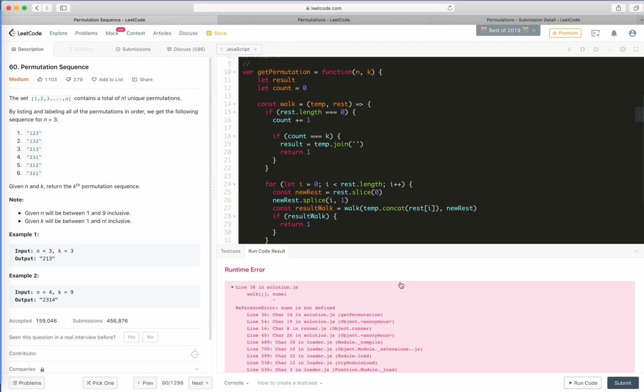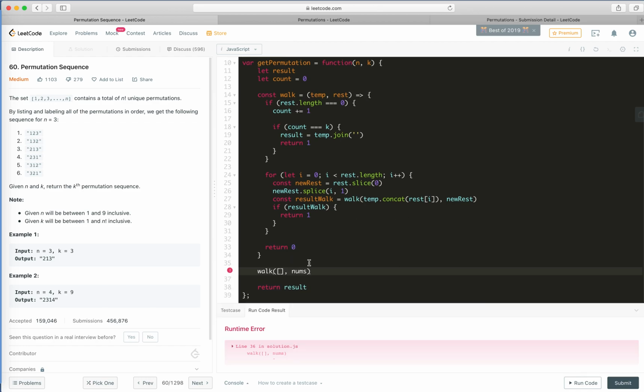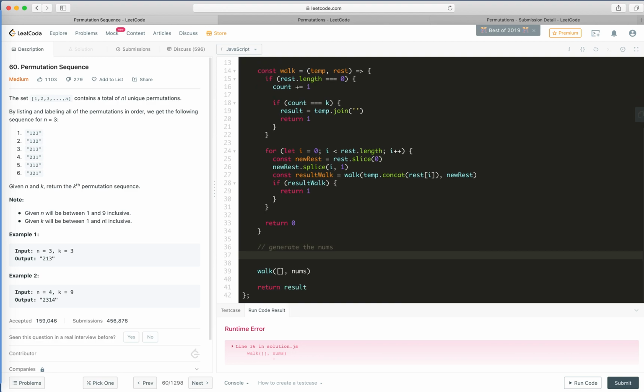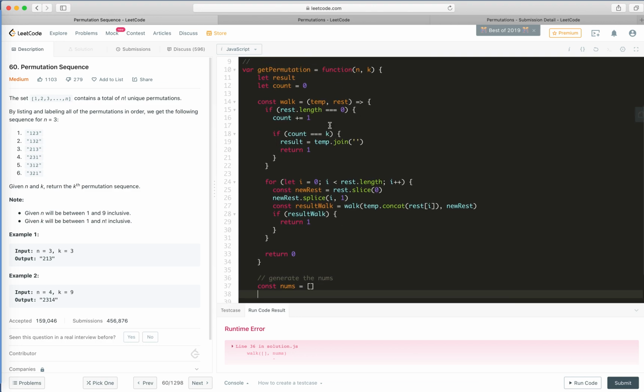Oops, nums is not defined. Oh god. Yeah, we need to generate nums. We say nums is empty, and n is not used at all.